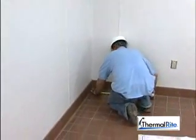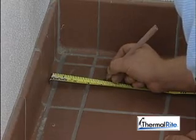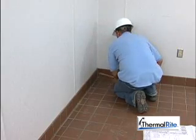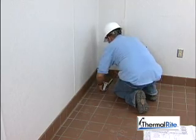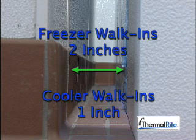If you're installing the walk-in near a wall, allow airspace between the existing building walls and the walls of the walk-in. The air circulation will reduce moisture and help prevent frost buildup. For freezers, allow at least 2 inches of airspace to create an air gap, which will help reduce potential condensation buildup. Coolers need at least 1 inch of space.